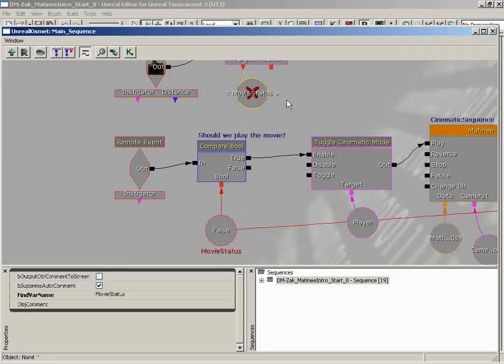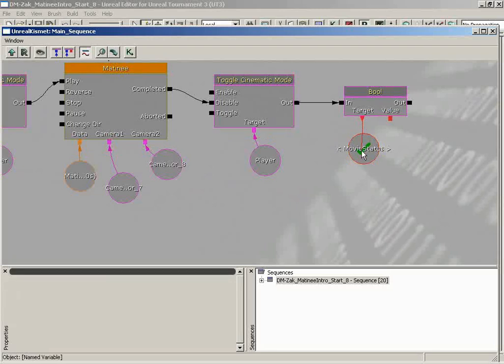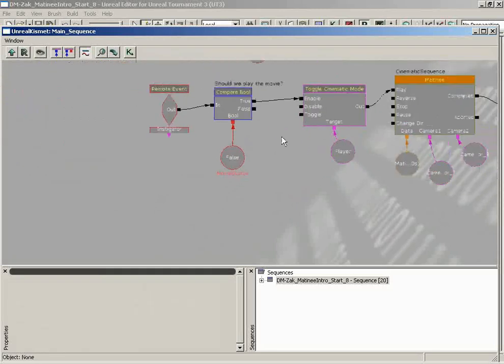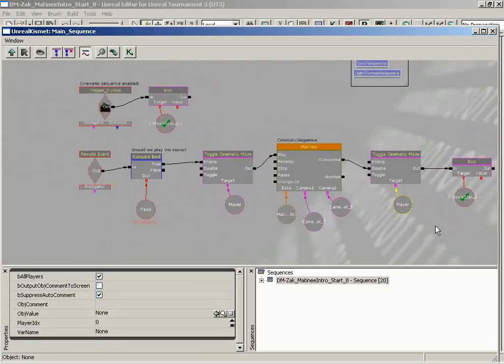Now I'm going to take movie status, hit Control-C, pop over here to our little bool and hit Control-V. Now this time notice he's got a green checkbox. That means that he does see who he's supposed to be talking to. We can break the link here and connect here. So now we're connecting to this guy remotely. It's just a way to make things nice and clean. That's really all it is.